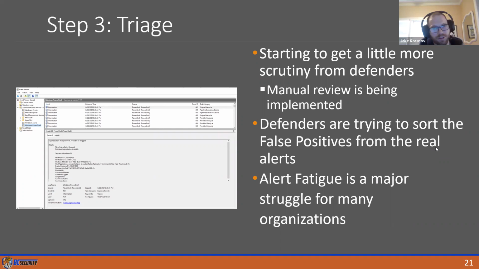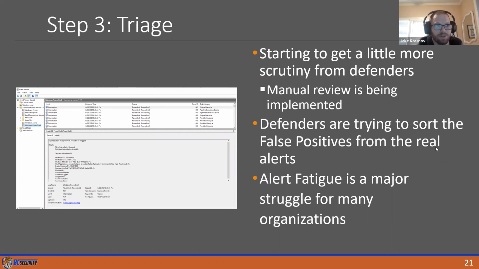Defenders are trying to sort the false positives from the real alerts. That was one of the points of those logs that we looked at. If you're a defender searching through those PowerShell logs, it's not quite as clear cut as a lot of people like to portray it from a red team perspective. When you talk to a lot of red teamers, they say, oh, PowerShell's dead, or C# is no longer relevant, you've got to go write your stuff in C because they can collect it. Those statements are true, but the SOC is getting so much information that a lot of times it's really not that clear cut.